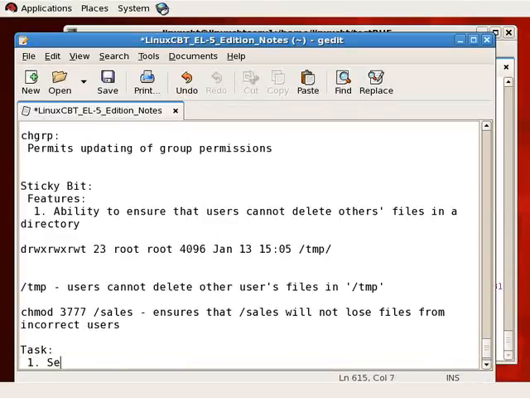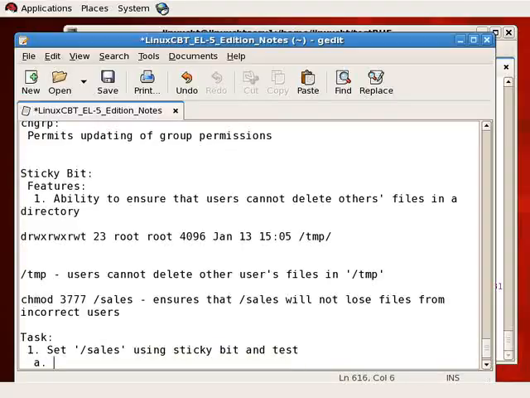So our task is to set /sales using the sticky bit and test. Step 1 will be to, of course, chmod 3777. Now just a quick note about the prefix 3. Generally, when we apply permissions to files and directories, we omit the first bit.